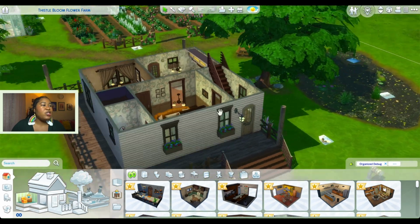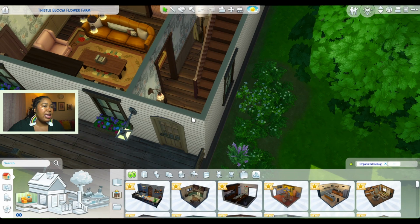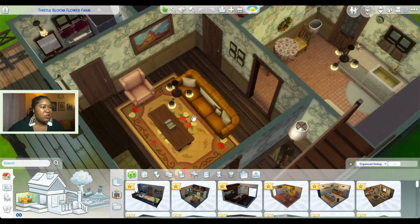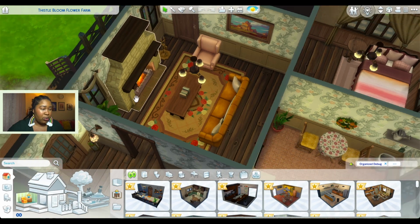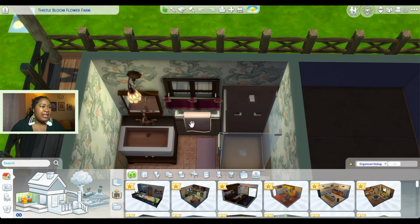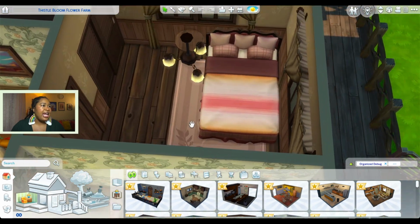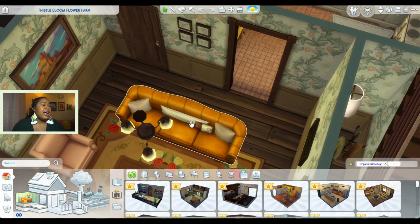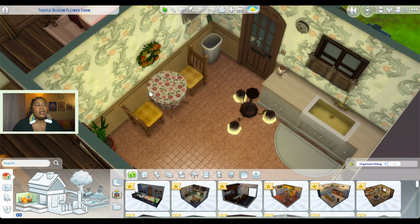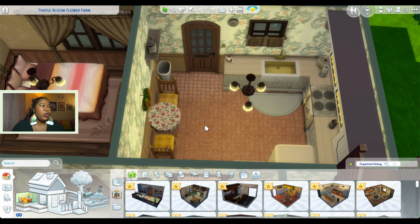And now for the actual house. When you walk in, we have the stairwell and it's just a little entryway. But then immediately off the entryway, we have a really small living room with a fireplace. Off of the living room, we have a bathroom that has a downstairs shower, and then we have a small bedroom here that has a closet. Then on the other side, we have the kitchen. So the kitchen also has a teeny tiny little seating area as a dining room. We don't have a formal dining room in this house.